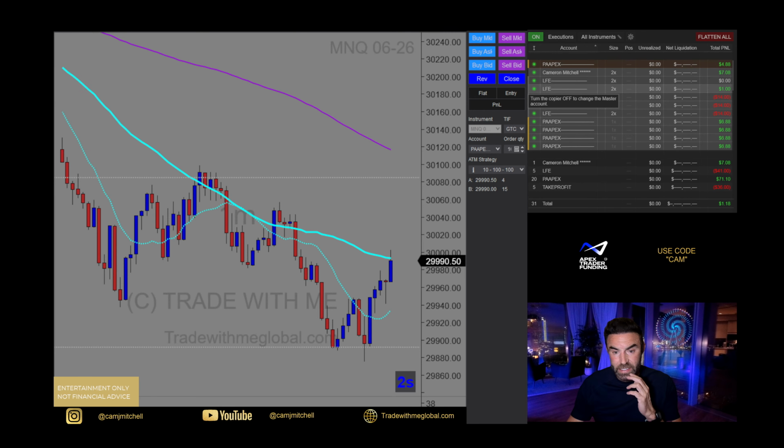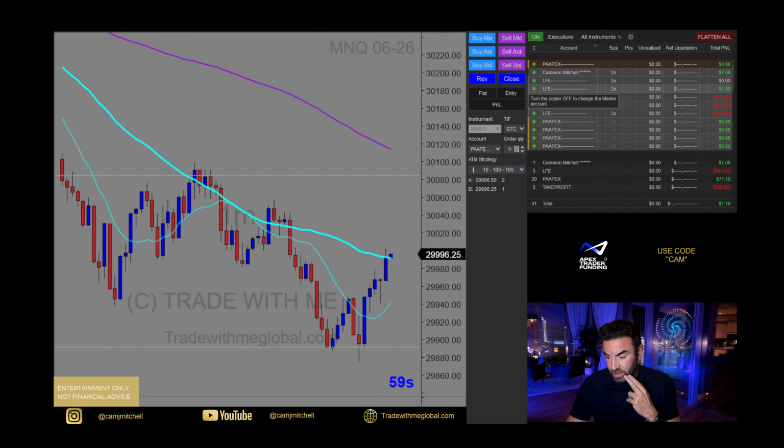I wanted to take the one earlier, but I only took it with one. There's nothing really to take at the moment, guys. What you would have seen me do is I actually got out on the flatten all button on the accounts dashboard because I found that I was having some problems getting out on the close button. So it was closing but not closing out the trade. Anyway, I stuck to what I said I was going to do, so that's good.